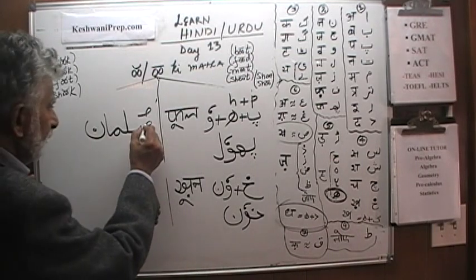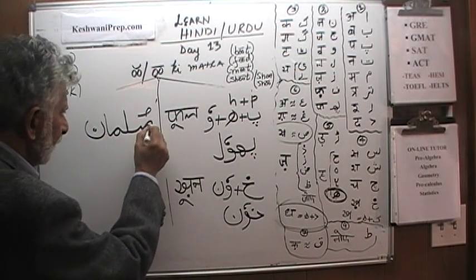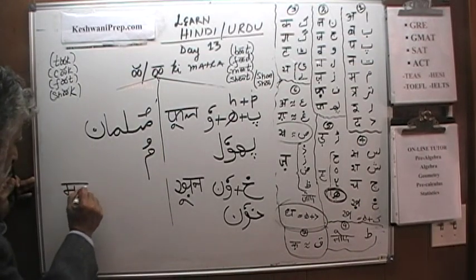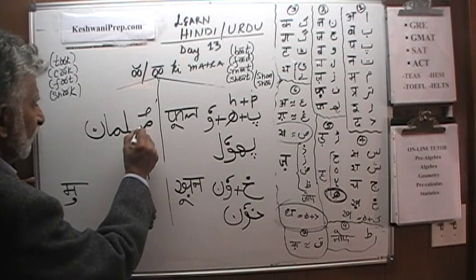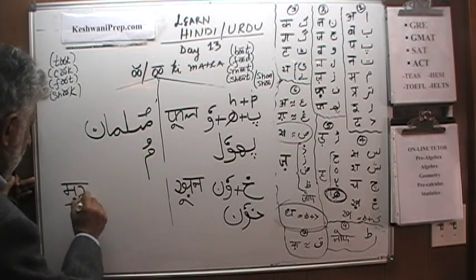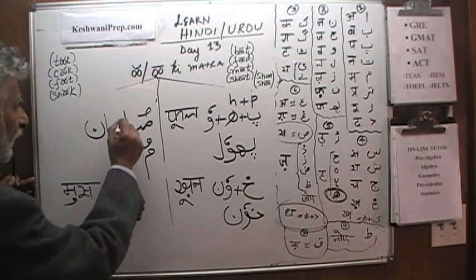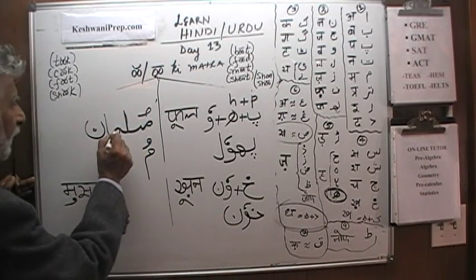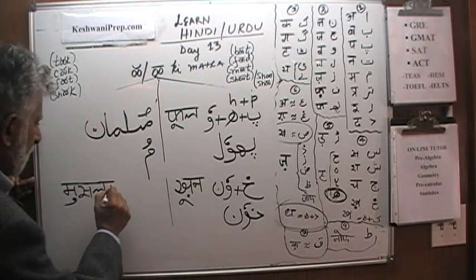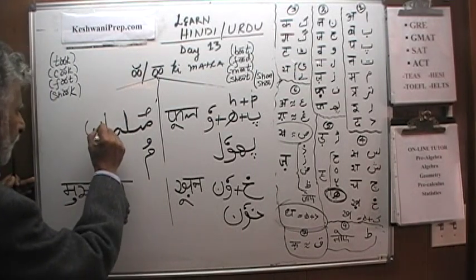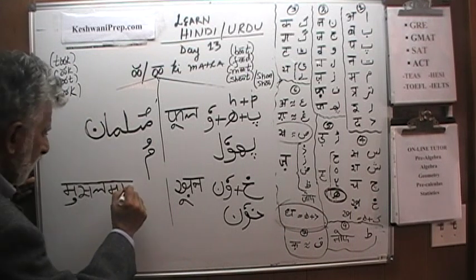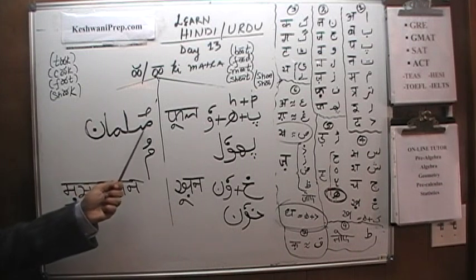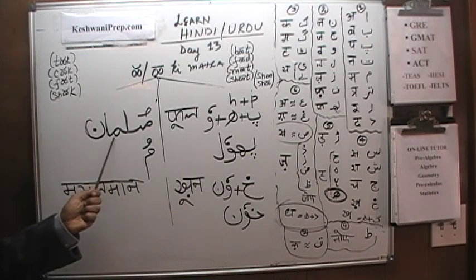So this part is a meme. This is meme and pitch, moo. Moo, and this is the sir part that I was talking about, seen. Moo, sir, and this is lam. Moo, sir, le, and this is ma. Ma. And then noon stays by itself. What do you suppose it reads? Musulman. Moo, sir, le, Musulman.